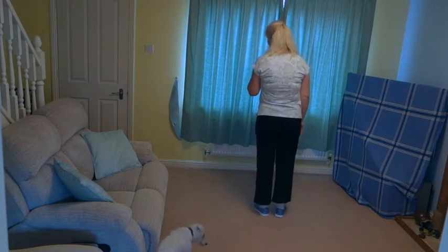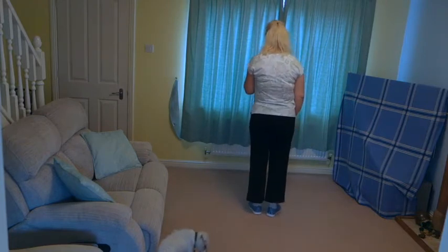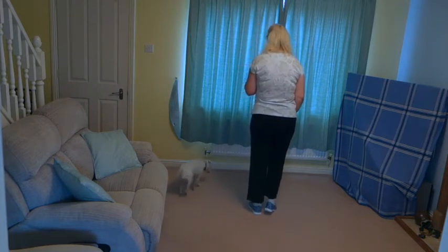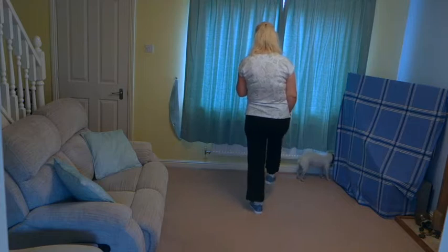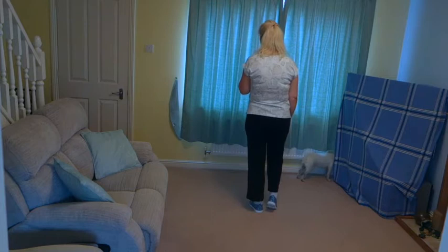Starting on your right foot, kick ball change twice. So it's one and two count timing steps. You're going to kick the right, put your weight down on the ball of the right next to the left, and then immediately change your weight back onto the left foot. So it's kick, ball, change. So we're going to do that twice.